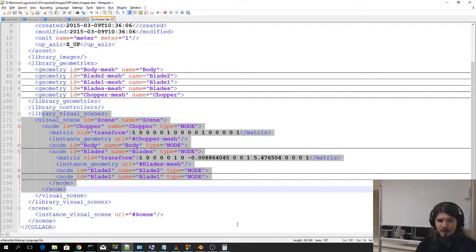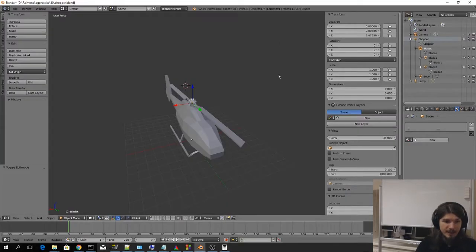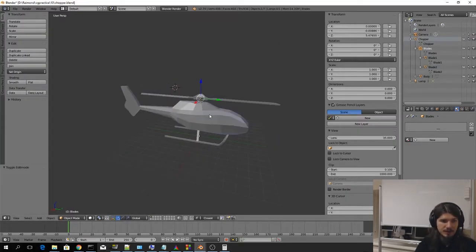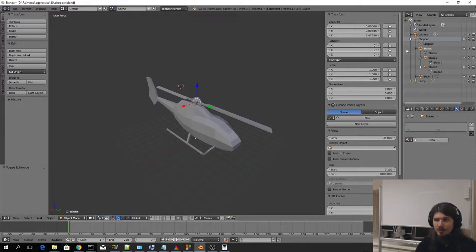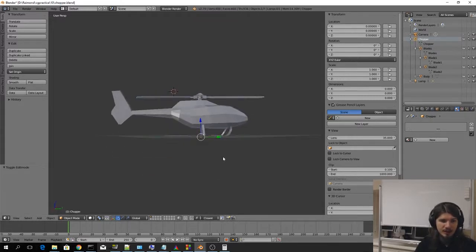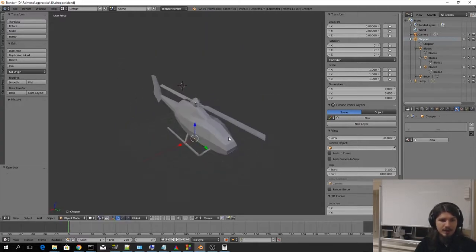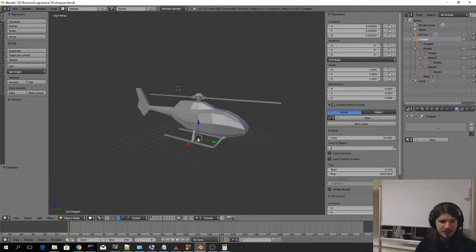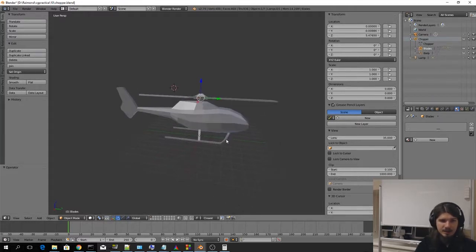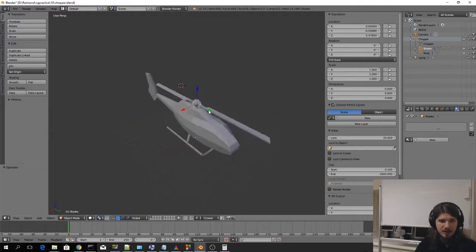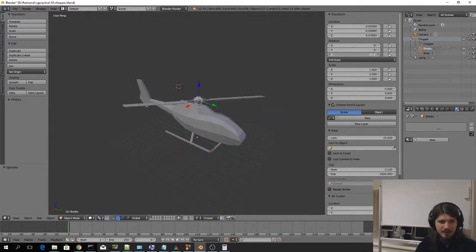And just for reference, we can also take a look at the Blender file. So this is probably the structure you should have in your chopper. It's a chopper node with no geometry. The origin is down here, so it makes it easier for you to position the chopper, because this is the pivot of the origin. The plates under the chopper have a pivot here, which means that you can easily rotate them around one axis.